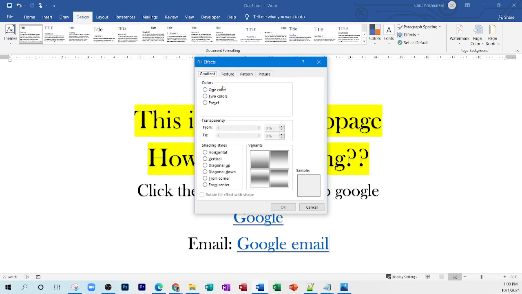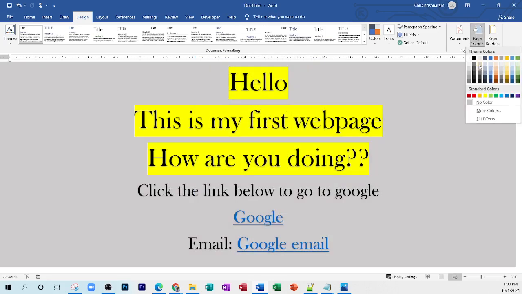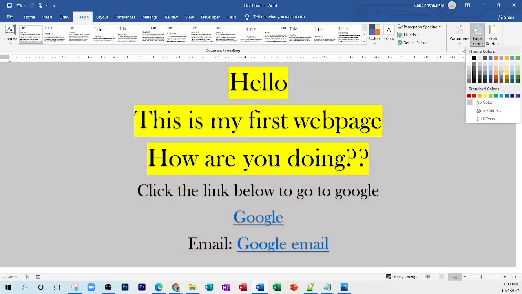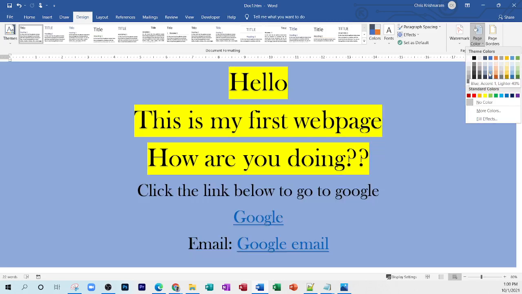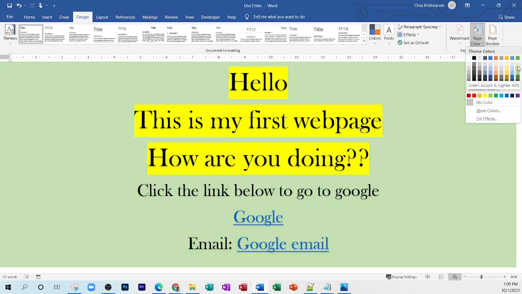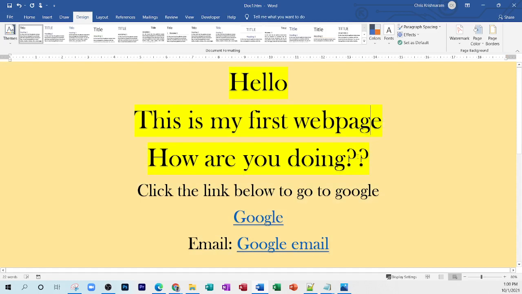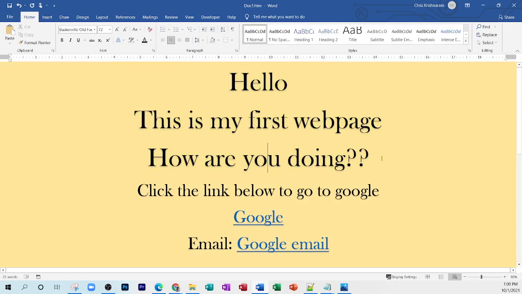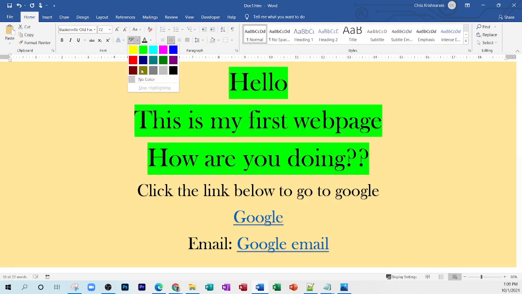So we try a plain background. Well, we can just do a color. We're going to use a light color and then change this yellow because the yellow is not matching, or we take off the color, or we can also put some color.